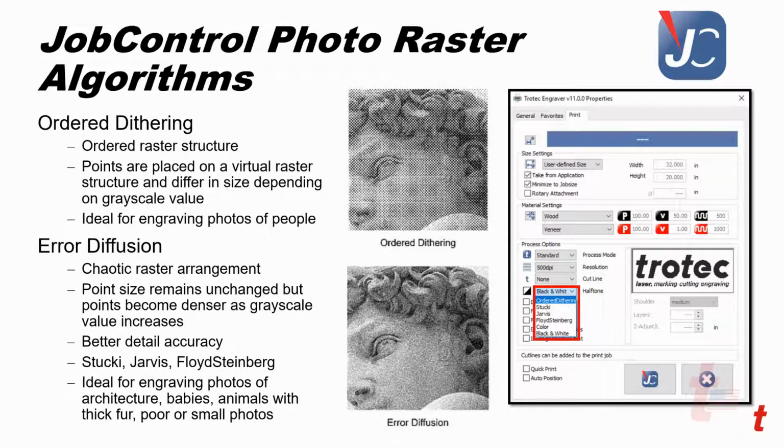We have ordered dithering modes, which allow the ordered raster structure. Basically, it converts it to a dot pattern. So the laser automatically converts any photograph or any gradient graphic that you put on the screen into an engraving. This is done automatically through our driver just by turning on one of these different modes within the driver. So you don't have to use photo editing software. You don't have to have the best quality image. You can engrave directly any image of any resolution and any quality directly from JobControl.